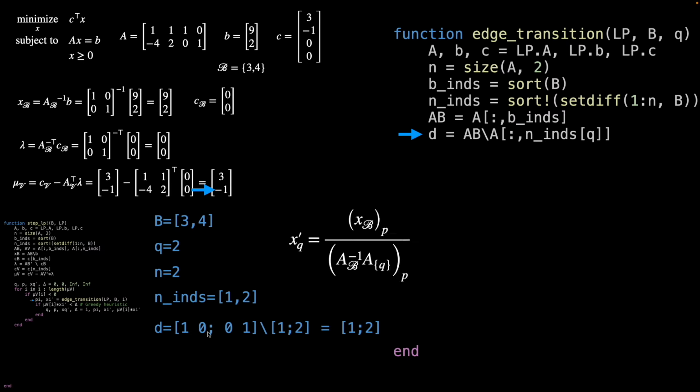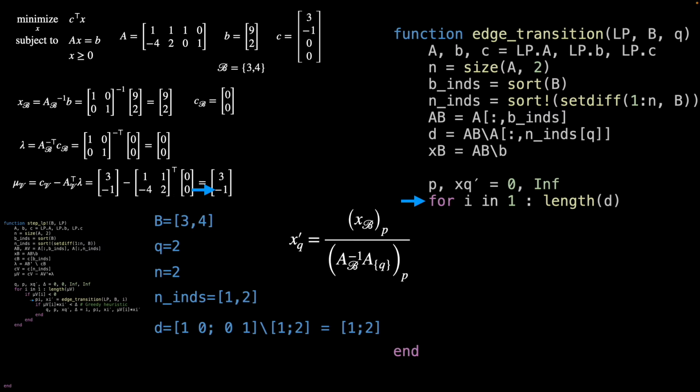We have our A basis here, which we saw was just the identity. Then we're taking the inverse of that. And now AQ here, notice what we have in the code is Q is 2. So in our N indices, the second component of our N indices is 2. So we're taking the second column of A up here. The second column of A is just 1, 2. And then we are plugging that in to this expression. So what we end up with here is just 1, 2. So that's our denominator term. But we haven't taken the pth component yet. That's what we're going to do inside this for loop.